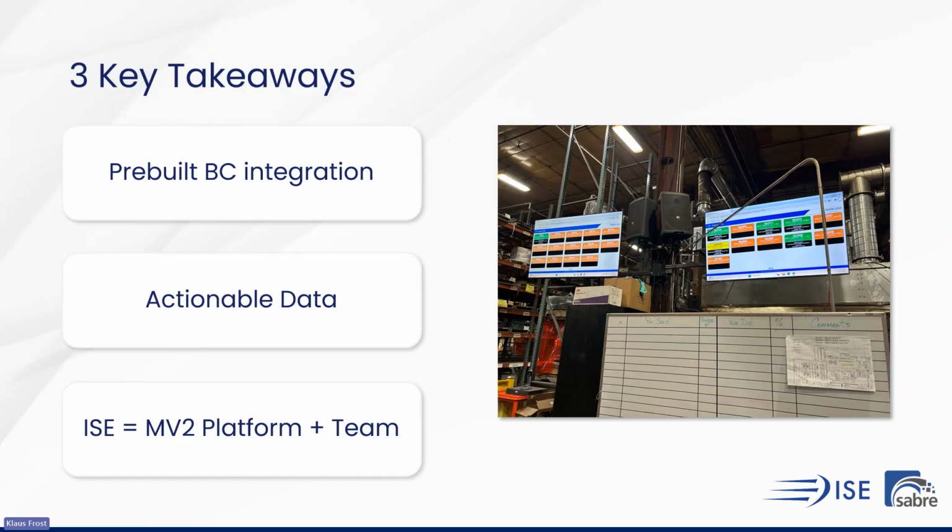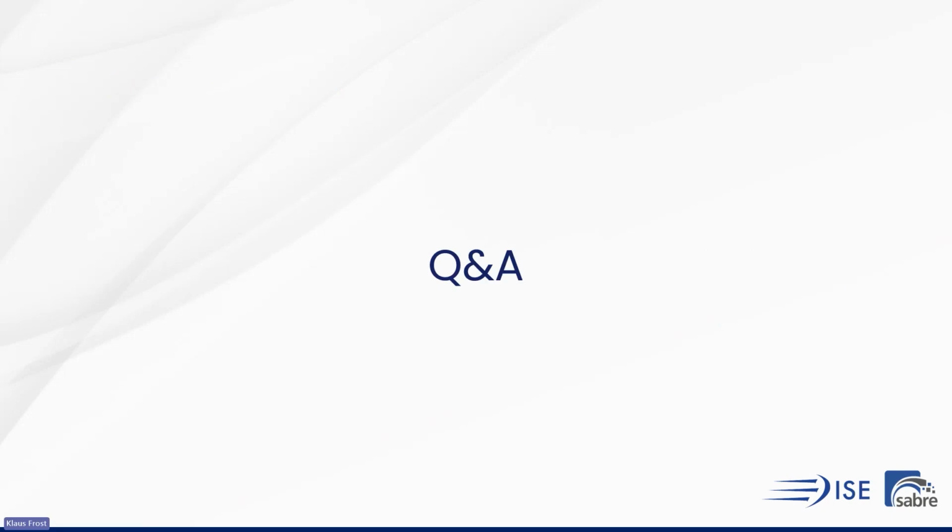It's not just data collection. It's not just people out on the shop floor scanning barcodes or touching buttons and not really getting any guidance or information from the system. So that actionable data, visibility, and ease of use is something we would like you to walk away with. And then finally, as Aaron alluded to, the team aspect that we approach this with: not only the platform, which is the product and everything we drive into it in terms of our roadmap, technology, and features, but also everybody that surrounds it. Quite a few people are involved with the overall support of the application, the implementation team, the engineering, and so on. So with that, I will ask for the Q&A if we've got any.